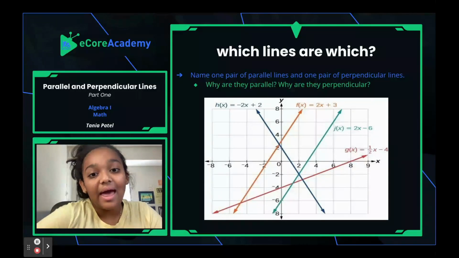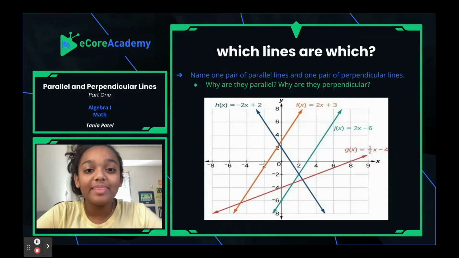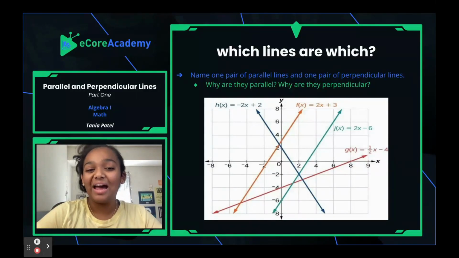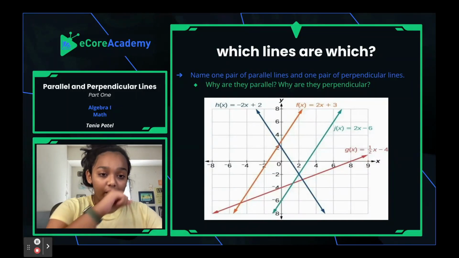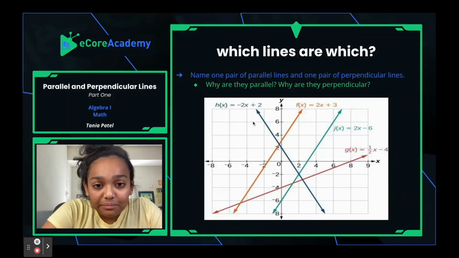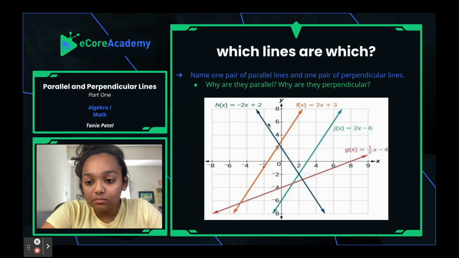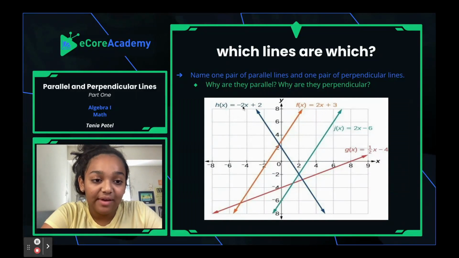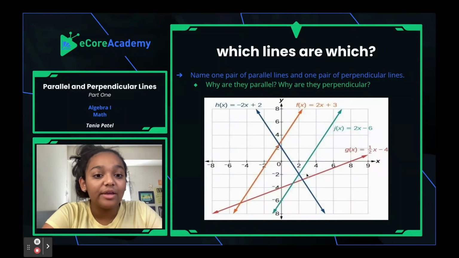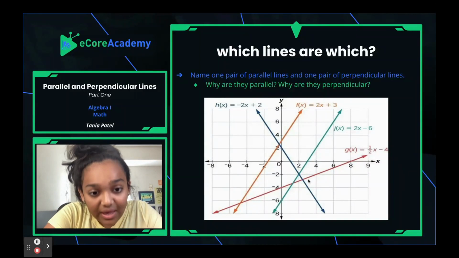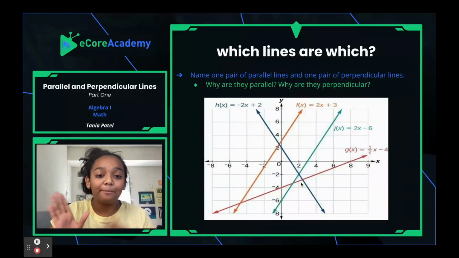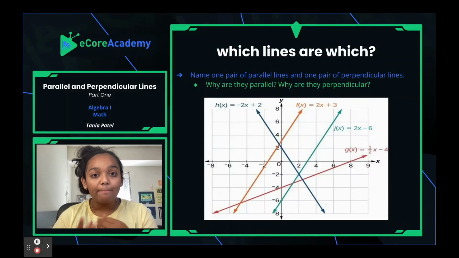But now let's look at perpendicular lines. This is kind of where I was talking about, where you might get tricked. So, as you can see, h of x and g of x are definitely perpendicular, but it doesn't necessarily seem like that right away. You don't see that notation telling you it's a right angle. And even when I look close, I don't really see that proper right angle being formed. But I know it's perpendicular because I'm looking at the slopes.